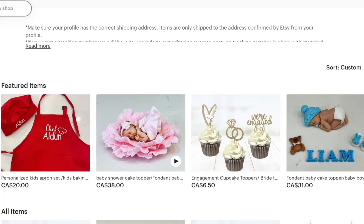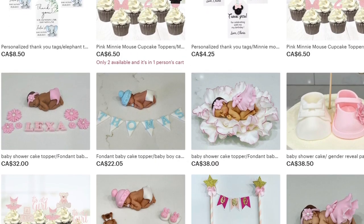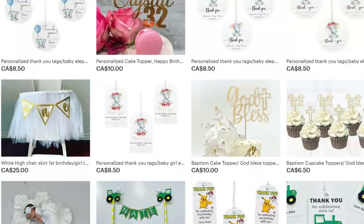And then I place a cute metallic name at the front of the cake. A lot of people are asking me, where do you buy those? I actually make them. I actually sell them on Etsy, so you can go ahead and look at that also, if ever you're interested, and then just order, and I do any personalized name that you need or want, and I also have other colors that you can choose from.